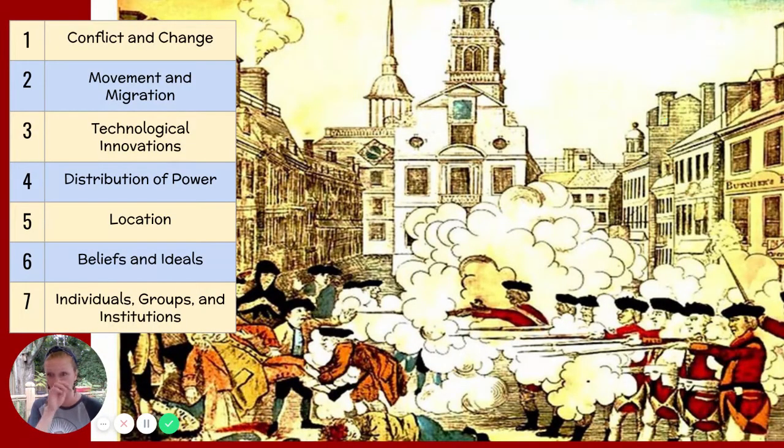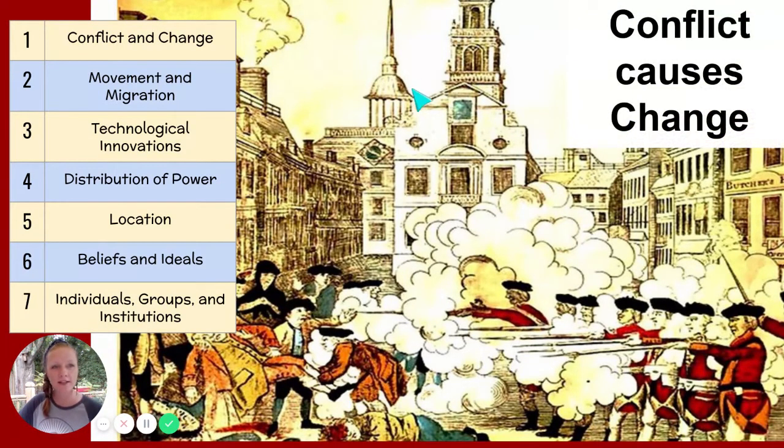Okay, this is a picture that you'll see pretty soon in 4th grade social studies. I'm not going to give away any spoilers, but this is a big event in American history. Which of these themes do you think it best connects to? Hold up a finger, or 2 or 3 or 4 or 5 or 6 or 7. All right, the text clue for this one might give it away, but I'll show it to you anyway. Here it is. Conflict causes change.